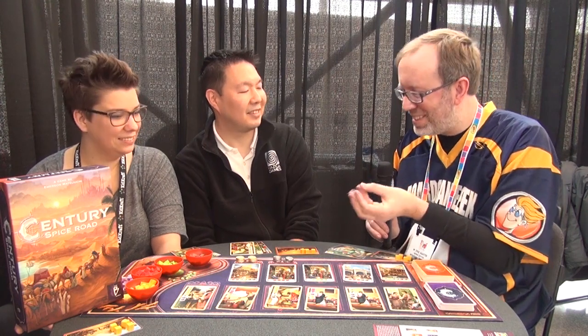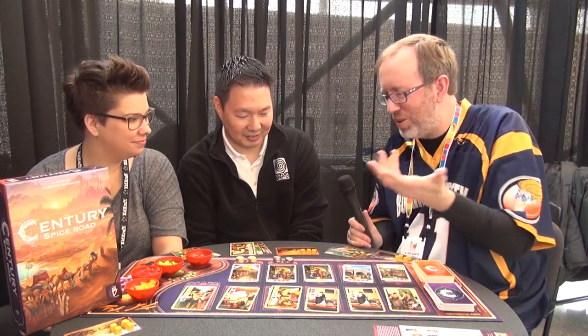Some people reference it in terms of Splendor, where it has those micro actions — these little things that don't seem like anything but then pile up. In those types of games it's going so fast — it's fast paced. You play one game and you want to play again. It's really the kind of addictive game you can have. And it's a Euro with trading — really, really addictive.